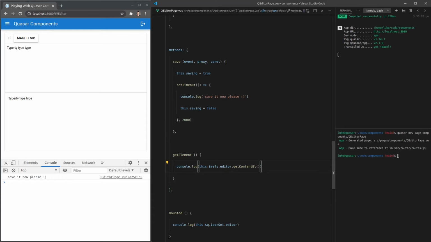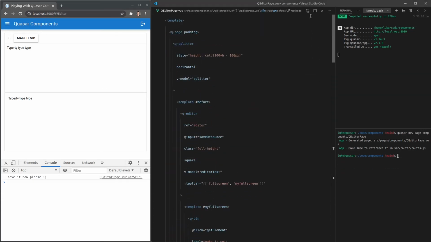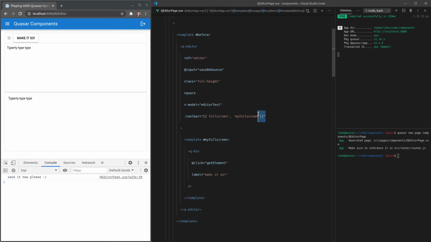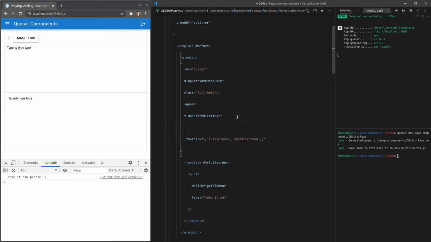That's pretty cool. Moving on to the world of props, and this is especially useful for styling and a couple of other functionality that we have. All right, so I told you that this is going to be big. Now we can say full screen. That's a property available to us. And if that is equal to true, then it will be full screen. Make sure that's interpreted. Save it.